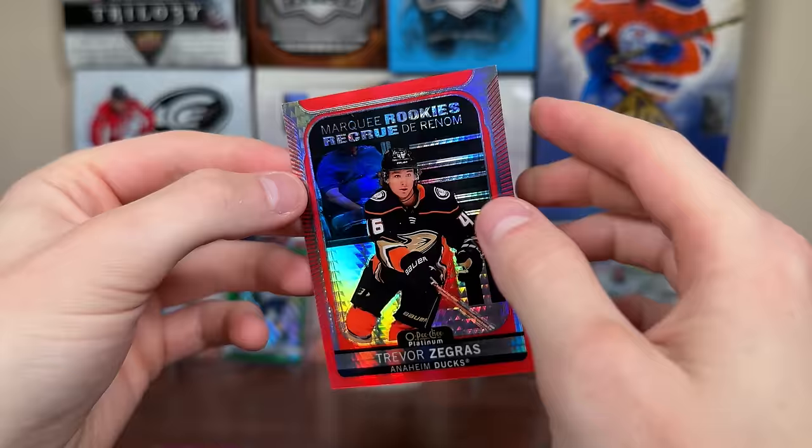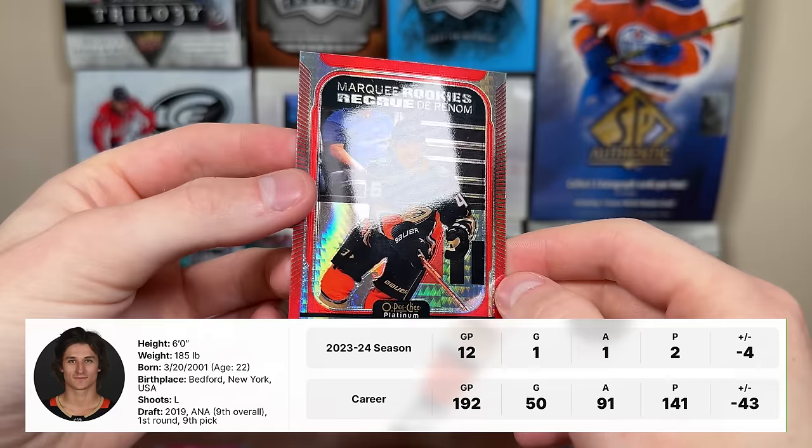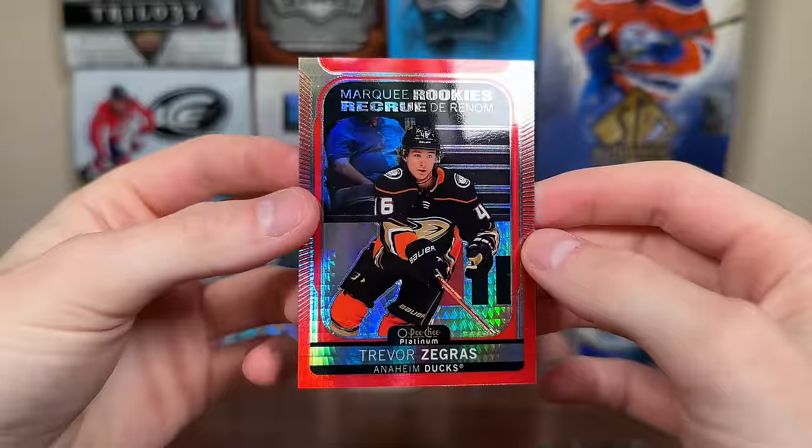Red Prism Marquee Rookie, that is $29 of $1.99. Who has been injured a lot this year. Only been in 12 games. Not looked all that great. I would say McTavish is definitely past him in this crop for sure, for Ducks players, but still happy to get a pretty nice numbered parallel of one of the top guys. Trevor Zegras, Red Prism Marquee Rookie.